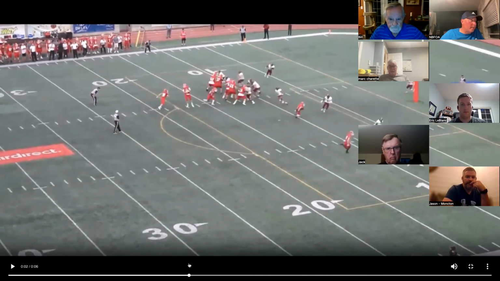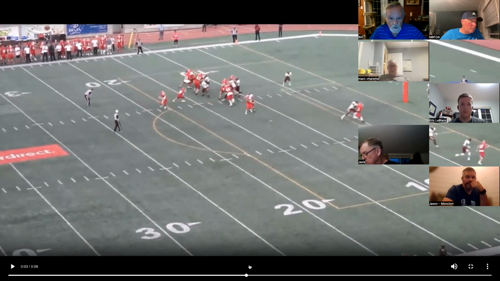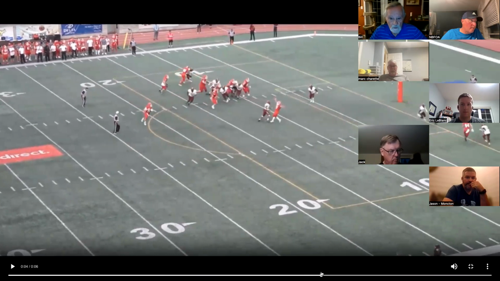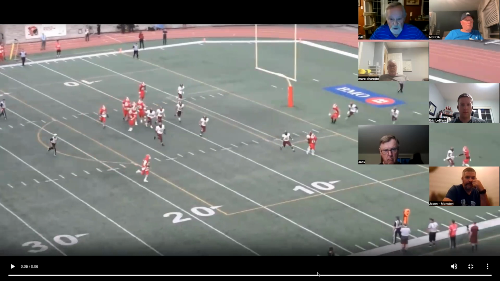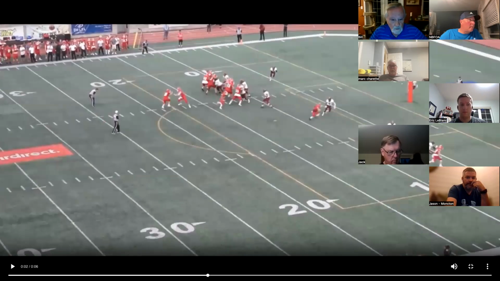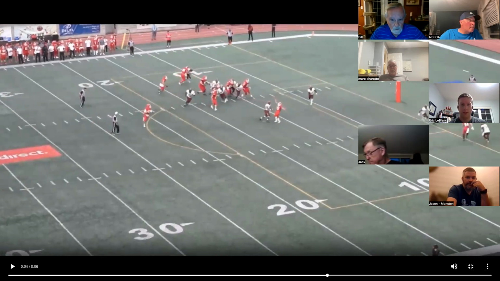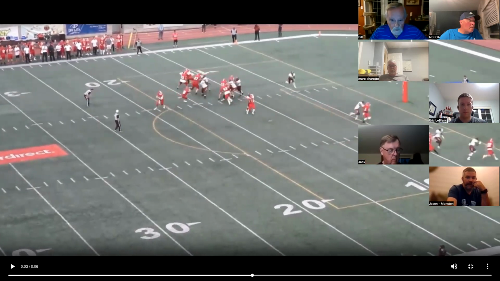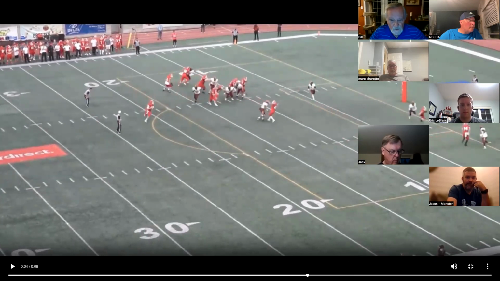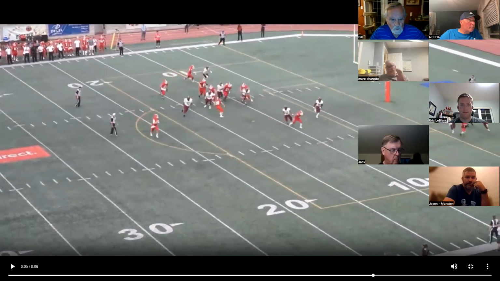What are your thoughts on this one? To me, it looks like a legal block. Well, in the neutral zone, the defensive player is allowed to make contact like that. The question is, was he holding him? Consider the action of the block, if you want to call it that. What happens to the offensive player? Gets delayed on his route. He's restricted. And how's he restricted? The defender turns him. Grabs him and turns. He's being held.